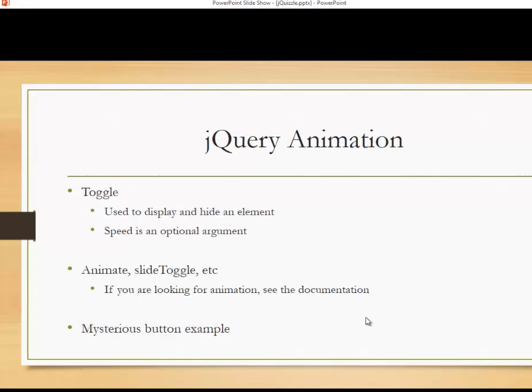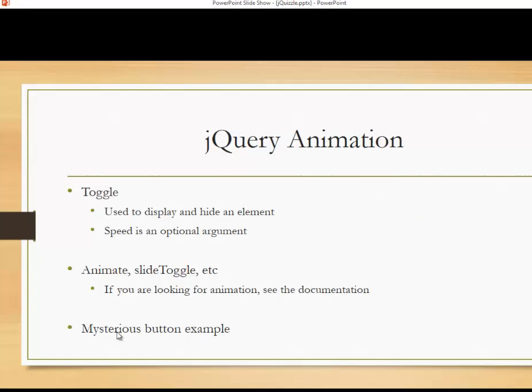Now, this here is something that we will mess around with in the future. So like next week when we start doing Ajax, we're going to do some toggle. I've got a cool project where we do that. Right now I'm just going to talk about it a little bit. So toggle, I'll start by saying one of the things that jQuery is great at is animation of things. And so toggle is that, and slide toggle and animate. I'll show you what these do.